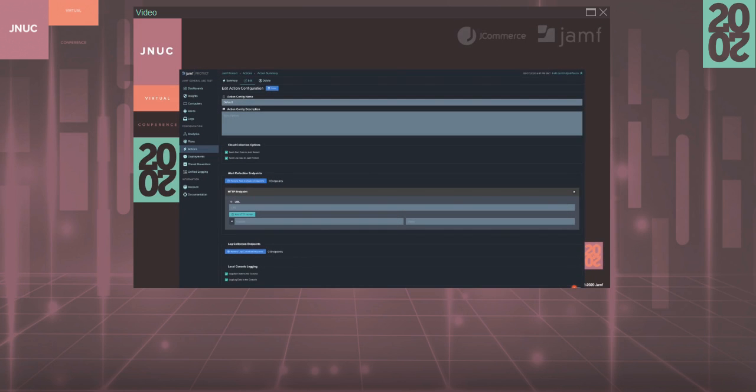Now, to actually do the configuration of this integration with Jamf Protect, it's incredibly simple. You just need to add a collection endpoint into Jamf Protect's action config that includes the URL of the endpoint and any authorization token information as an HTTP header. And then once all of this is done, the Jamf Protect agent on the Mac will send this data over as JSON over port 443.